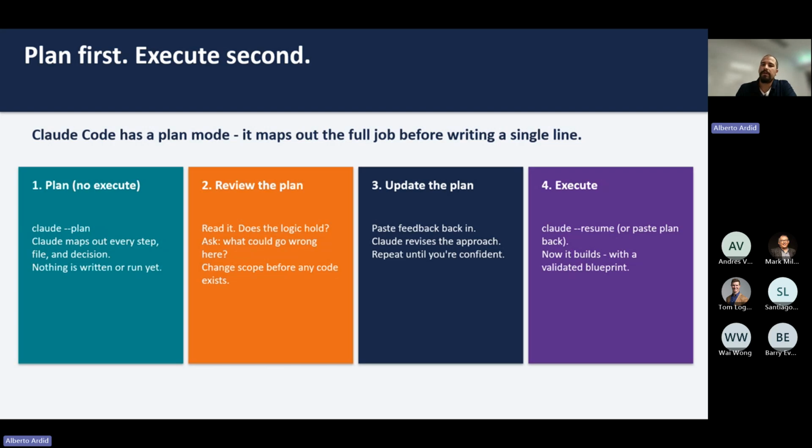And that works fine when you're working on a small task, but it completely breaks when you're dealing with something big or non-trivial. The way that Claude deals with that is with this plan mode style. The key idea is that before writing any code for analysis, it maps out the entire job. That's what plan mode is: what are going to be the files, the steps, the functions, the decisions that are going to be made. Nothing is executed yet, just plan mode.